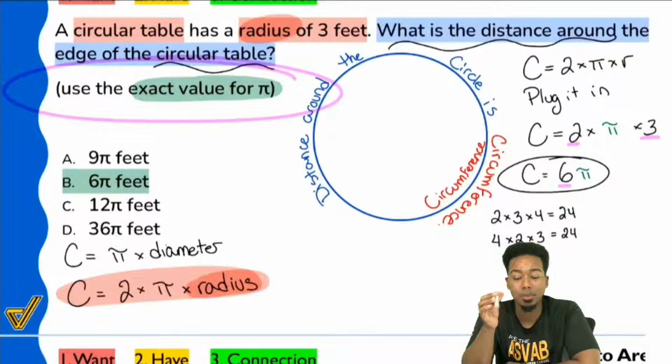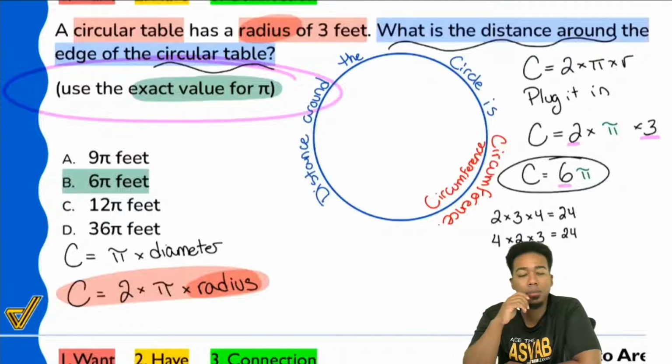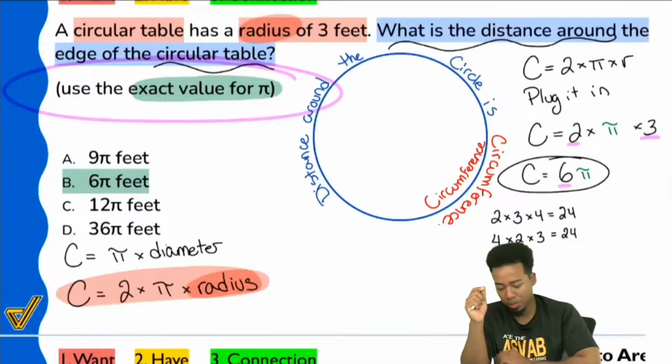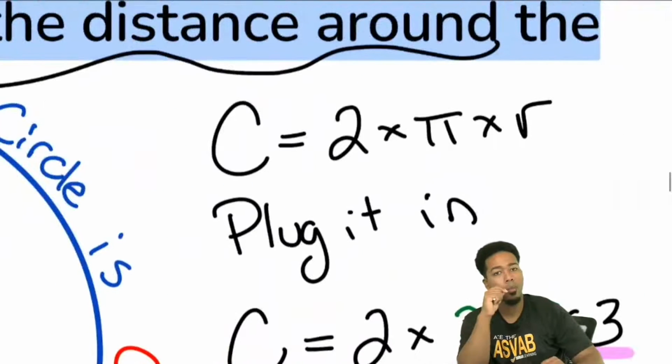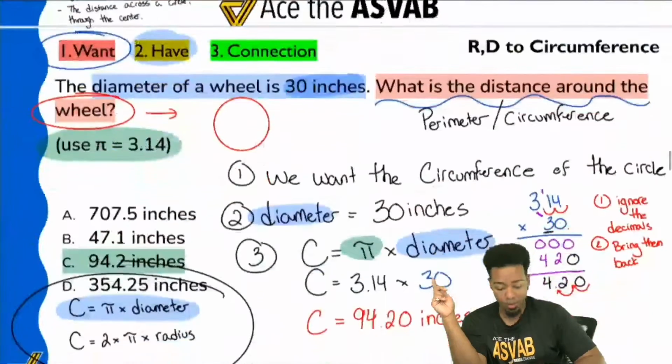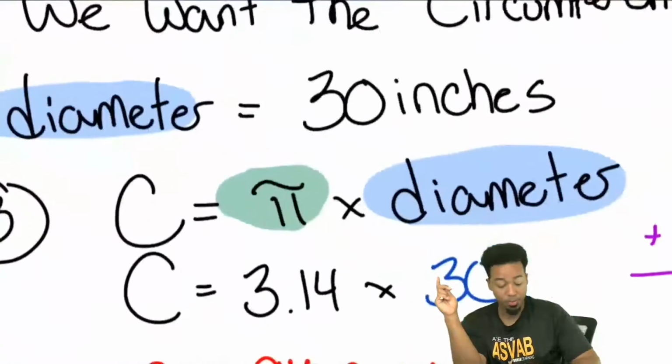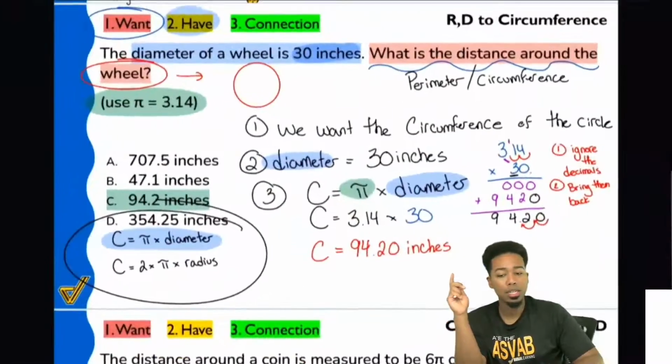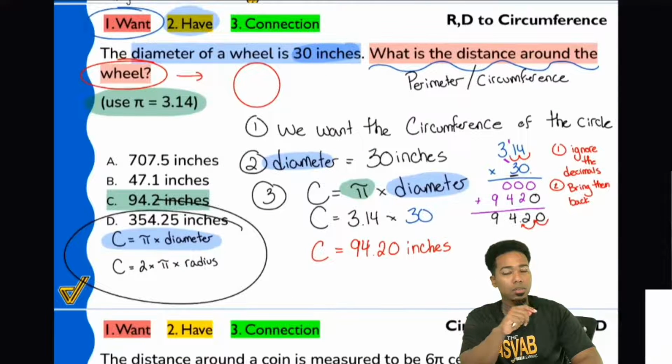Opposites. Every idea has its opposite. Now, what I mean by that in this particular sense is, everyone, did you notice that with these first two examples, all we did was plug the number into the formula, and then we just multiplied and we found the circumference. We were given the radius and we did that. We were given the diameter, and we did that. But notice that in either example, we weren't given the circumference and asked to work backwards.